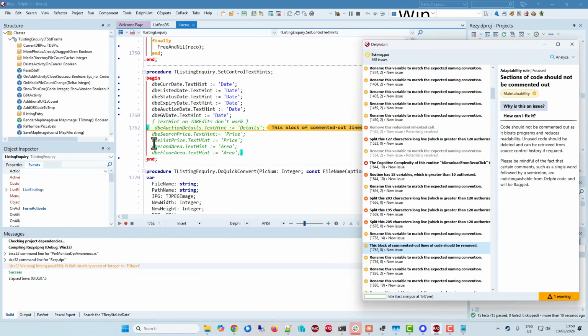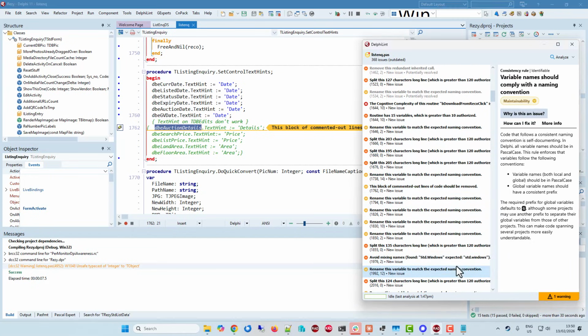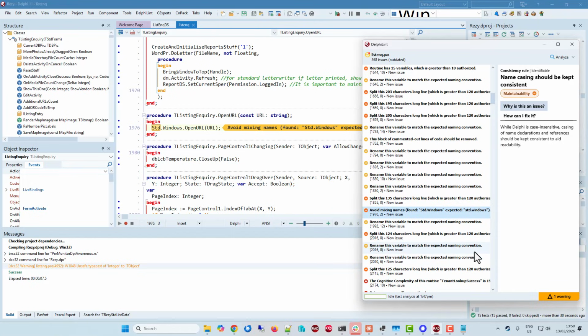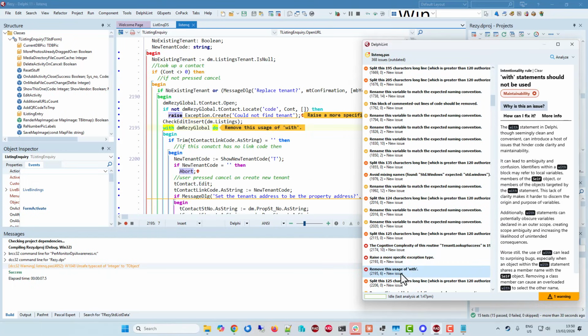So probably if they're disabled, I'm not sure. I'll leave that. I'm not sure what that's referring to. Expected standard windows. Yes, it's pretty true.